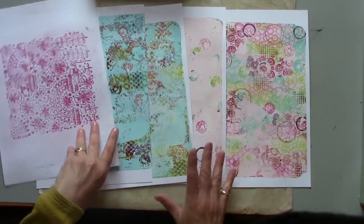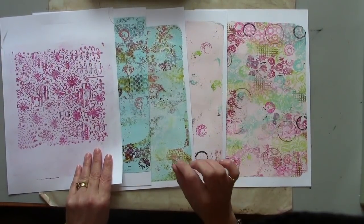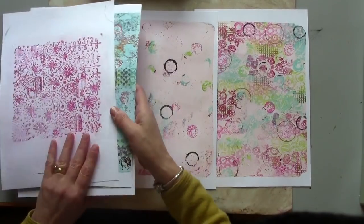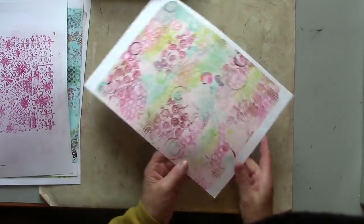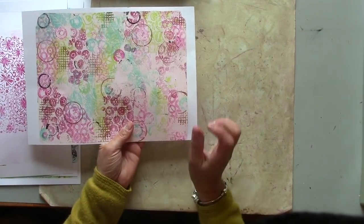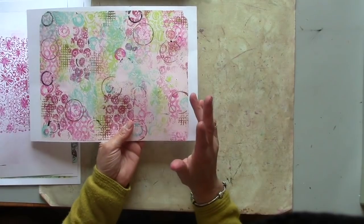Now you don't have to sew even though it's patchwork — you can always just do it with a pen to create a fake stitching look. The first thing I'm going to do is trim some pieces off my prints to three centimetres wide. I don't think it matters what size you go for as long as you are consistent.